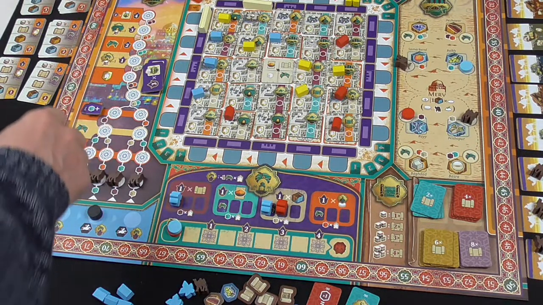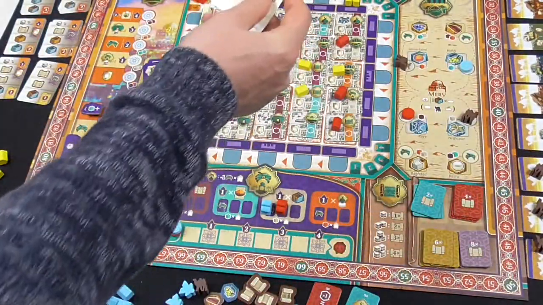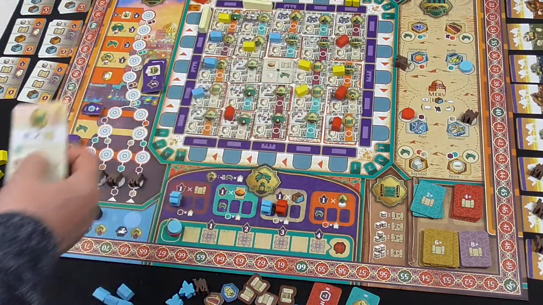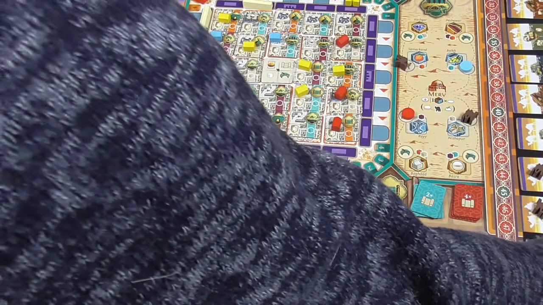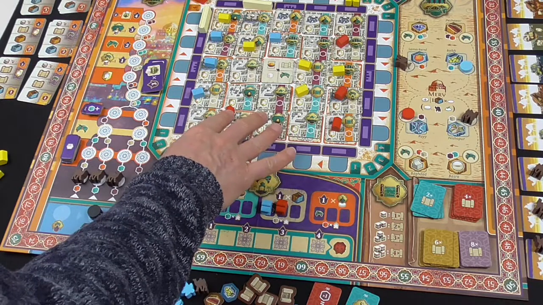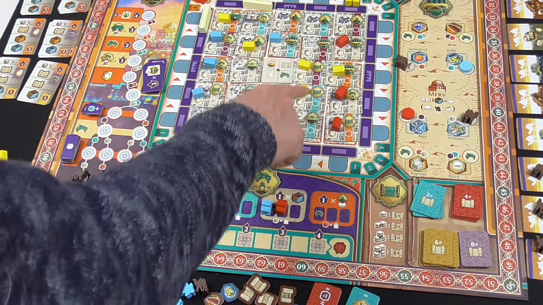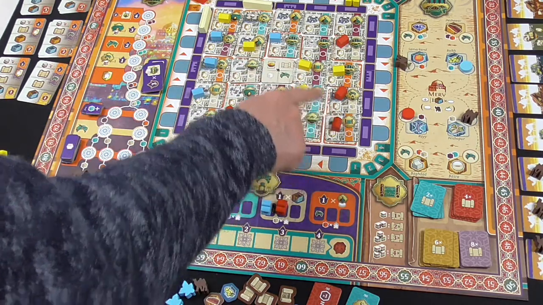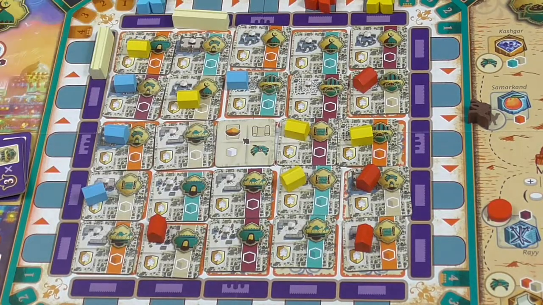Let's see what he does. He's going to go next. So he can only go in one of these middle three spots. Oh, and he's choosing the library action as well. So we've got library here, two libraries here. Right, he's going in this one, the library here. Right, there's the four library actions. There's only this row available.